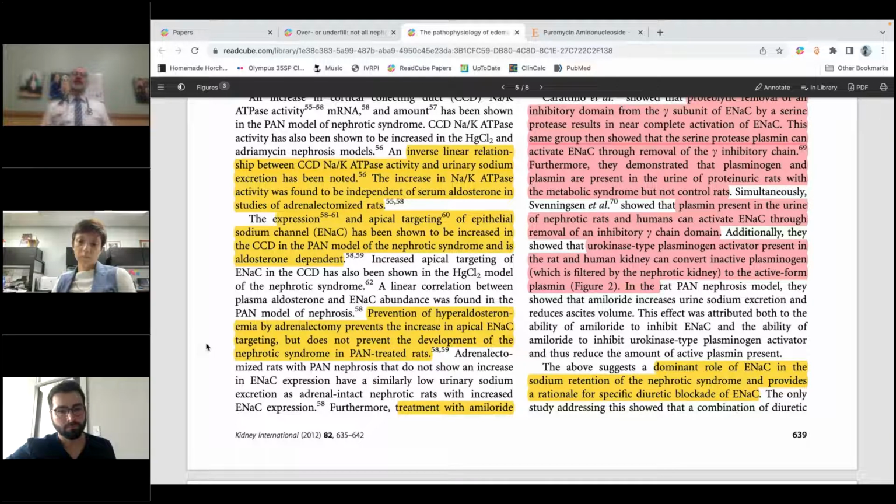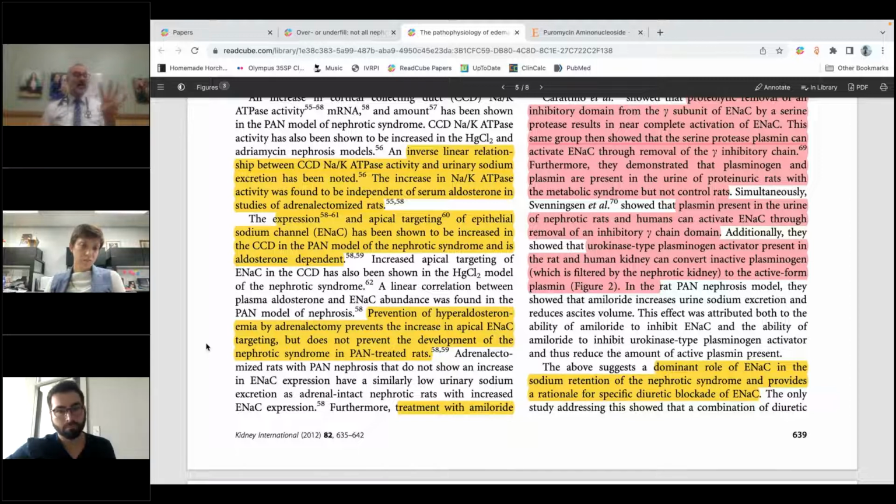So what does that say to me? Okay, it means that aldo is important for a greater expression of these ENaC receptors. But even when you impair that, the normal amount of receptors that are there are still sufficient to potentially cause too much sodium to be reabsorbed. So aldo can make it worse, send more of those ENaCs up. But even without aldo, you have enough that you could still develop edema.